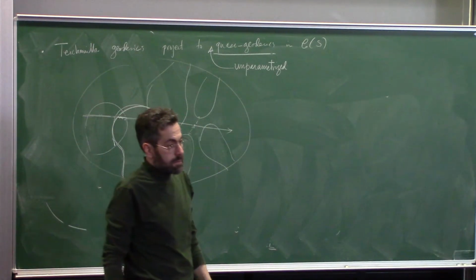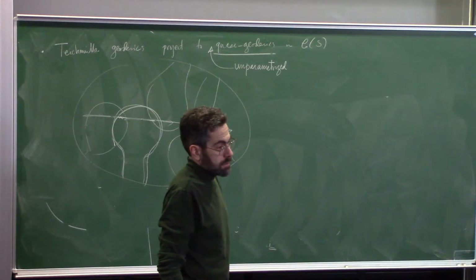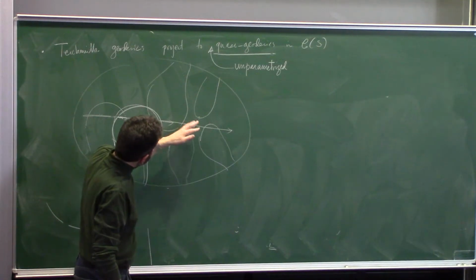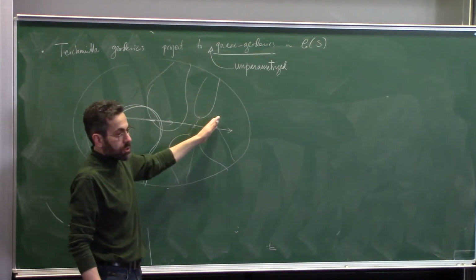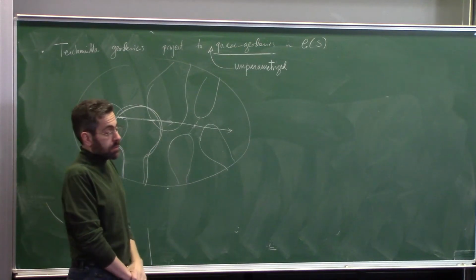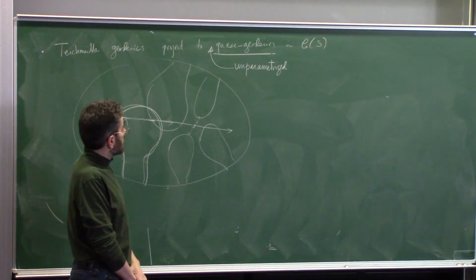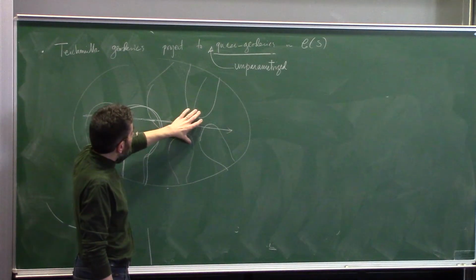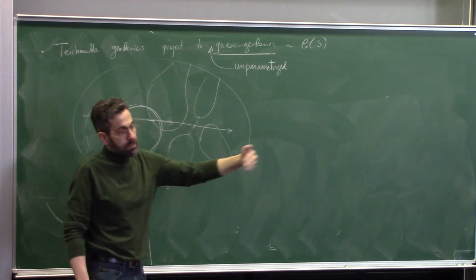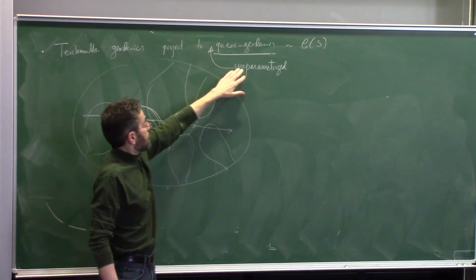So you never have them stay for longer and longer in the thick part? That's never a problem? They can also stay longer and longer in the thick part too. But they would have to keep switching off what are the short curves that they're close to. So you can certainly still get this to happen, but you still get this quasi-geodesic. Yeah, then when you're in the thick part, you're traveling at a definite speed in the curve complex, so you don't have to worry about this extra adjective.